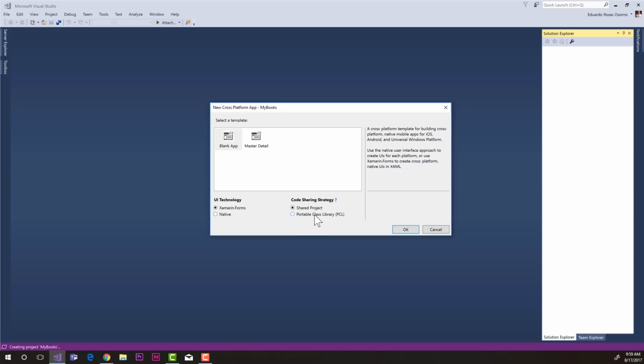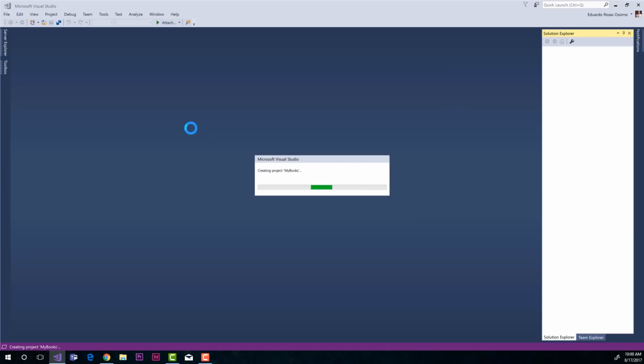And then make sure that you select portable class library. We've covered the differences between shared projects and portable class libraries before, so I'm not going to cover it deeply in this video. Just make sure that you select this because it's the one that I recommend you use, because I feel it's just better when it comes to sharing content or sharing your code that you already have with many different kinds of projects. Finally, click on OK, and the project is going to be created.